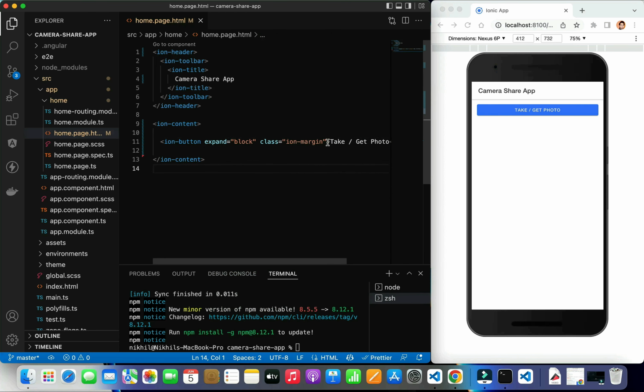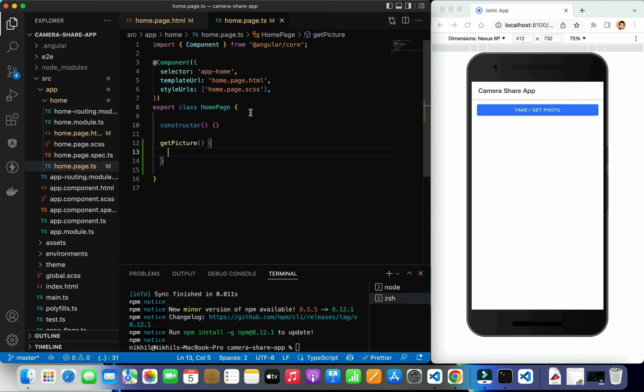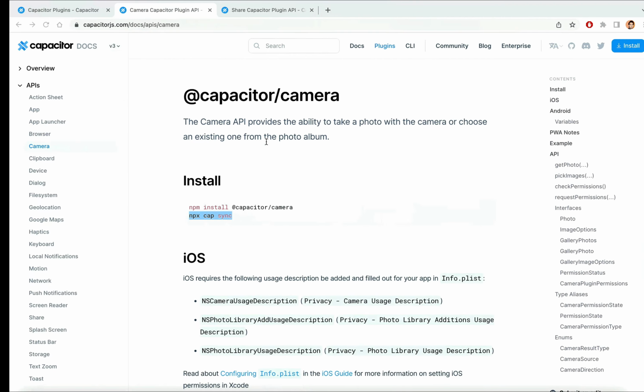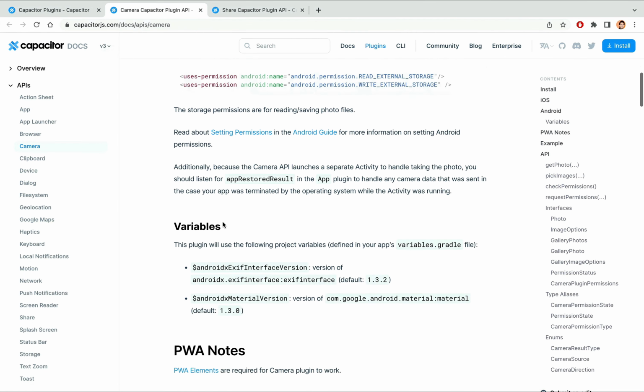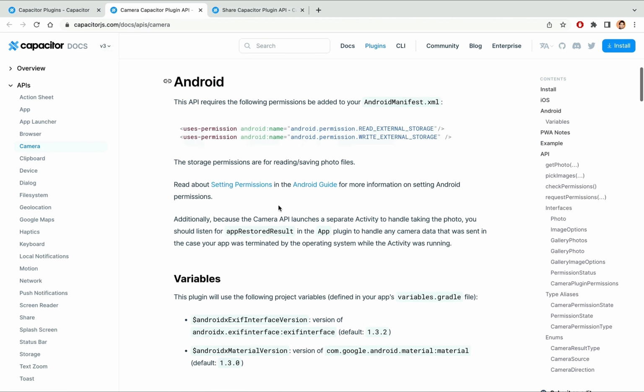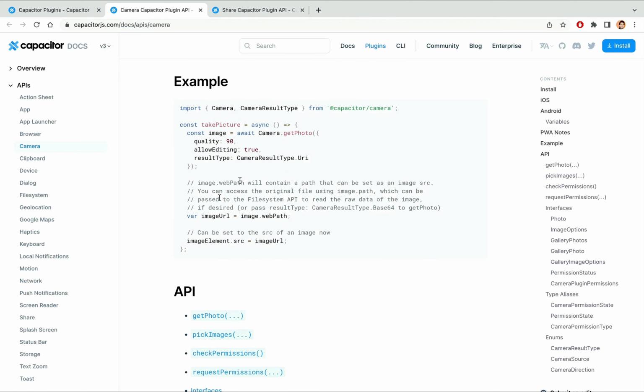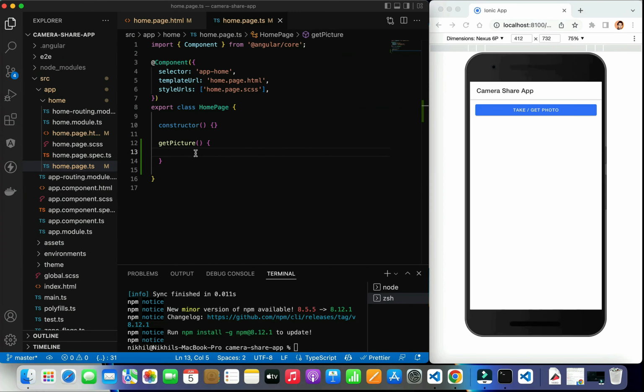So this is created. Now within this, I need to pass the functionality for the camera. So let me just check it out here. If I scroll down, don't worry about the permissions. We will work on it later on. So this is the main functionality that we need to apply. I can simply copy this stuff up till here. Even this is not needed as of now. Let me simply comment up till the image and have it out here.